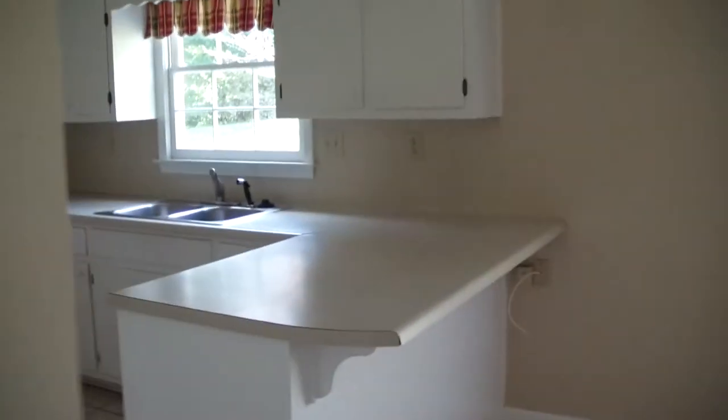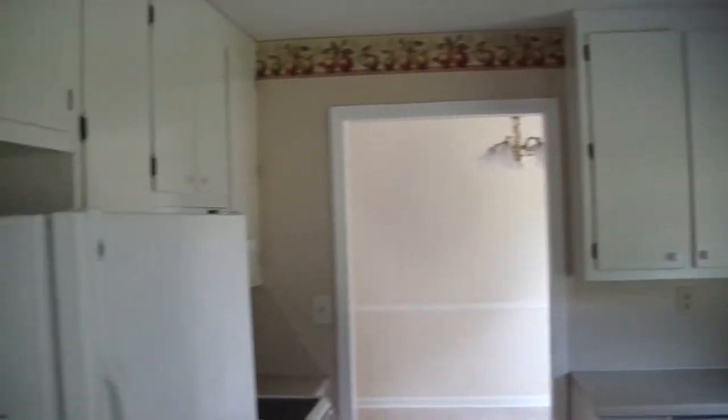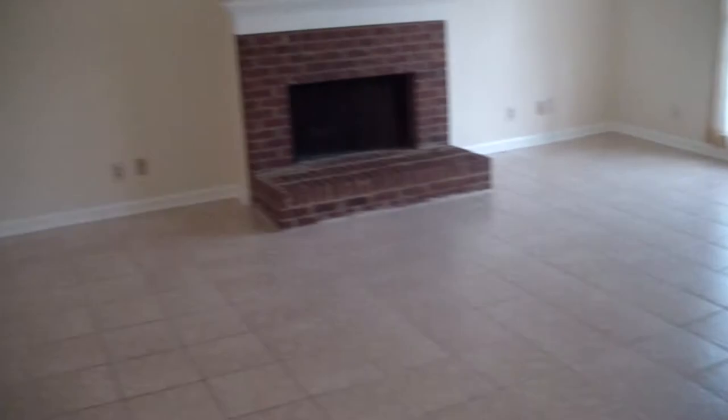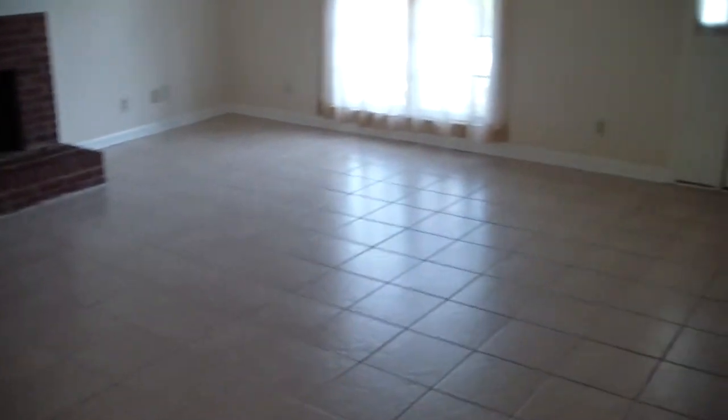Let's go back throughout the rest of the house. Tile floors — no cleanup, no carpet to remove or replace, no hardwoods to rebuff or sand, just straight 12-inch tiles all throughout the main floor. Here's the hallway — still tile. There's a little closet here. Got a security system already in place, you just have to turn on the monitoring. Here's bedroom number one. It does have carpet, but it's actually in good shape. Tall ceilings and a walk-in closet — basically a standard closet.